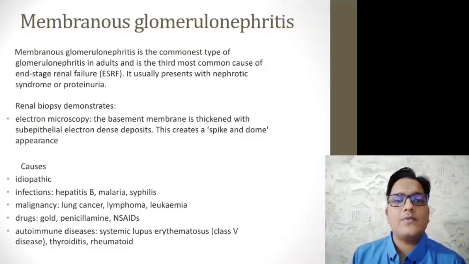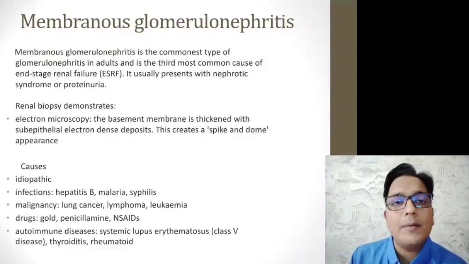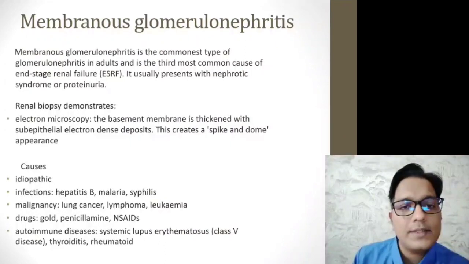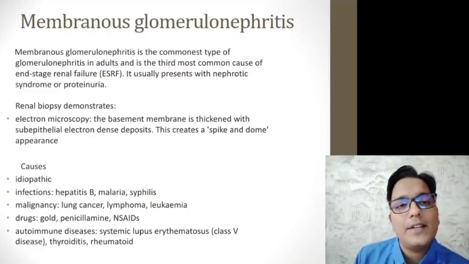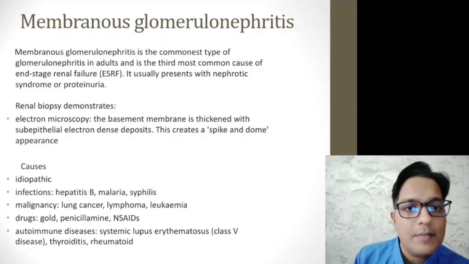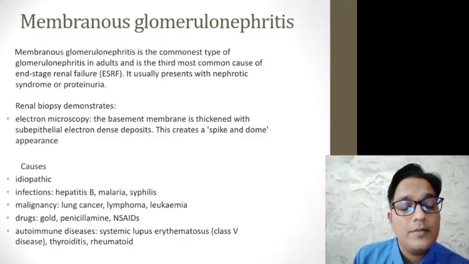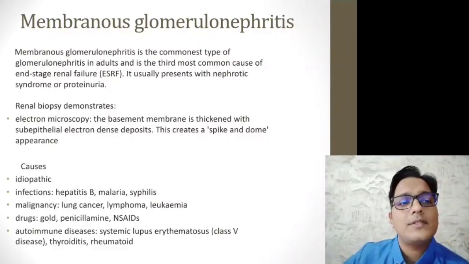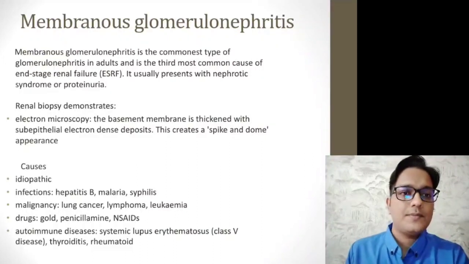In membranous glomerulonephritis, as we have discussed previously, there would be histological problem in the membrane. So membranous glomerulonephritis is a non-proliferative glomerulonephritis. So there is idiopathic cause, and there are also some other causes that cause secondary membranous glomerulonephritis. So the idiopathic cause left alone, the other causes may be hepatitis B, hepatitis C, malaria, syphilis, the malignancies, and various drugs, and some autoimmune diseases can cause this membranous glomerulonephritis, like SLE class 5 and rheumatoid arthritis. These are very important because membranous glomerulonephritis may be caused secondarily due to those diseases.